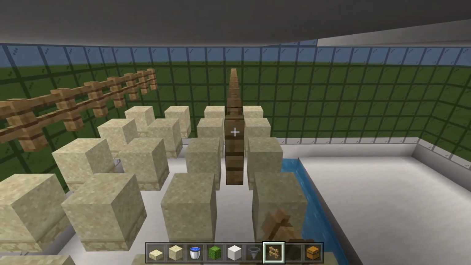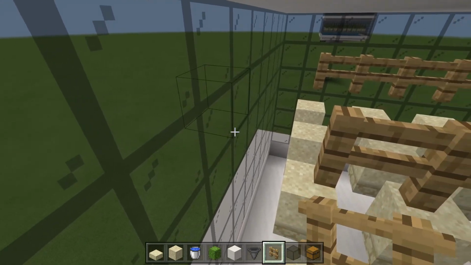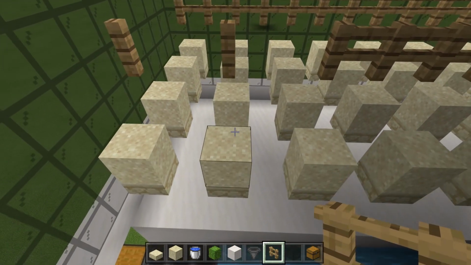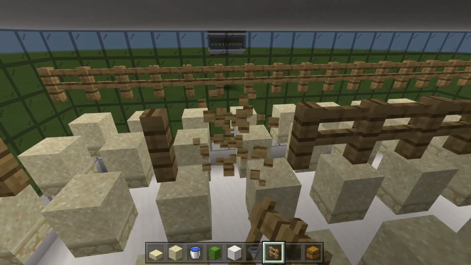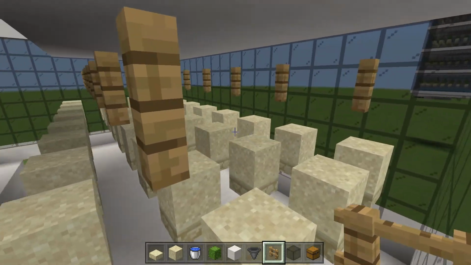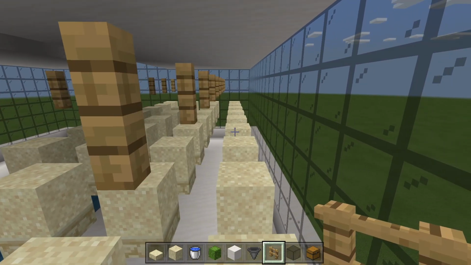You're just gonna come all the way across until you're 1 block away from this edge. And then every other one you are gonna break. That is in between these little paths right here. So the sand blocks have a fence and you're gonna break every other one. Now you should have something that looks like this. So let me just show you so you can see it just in case you missed anything.